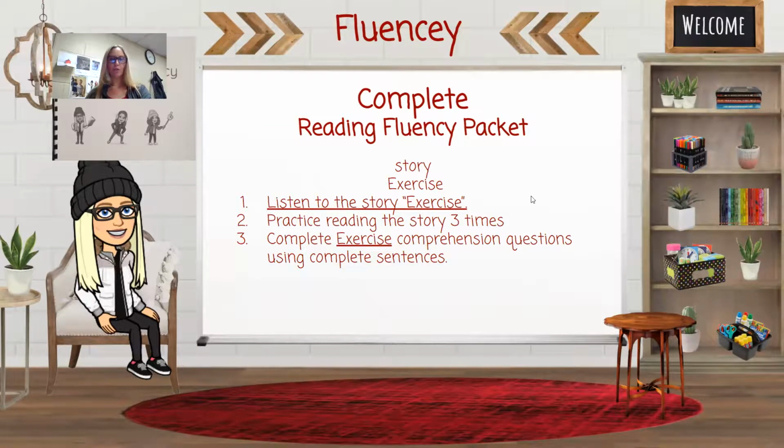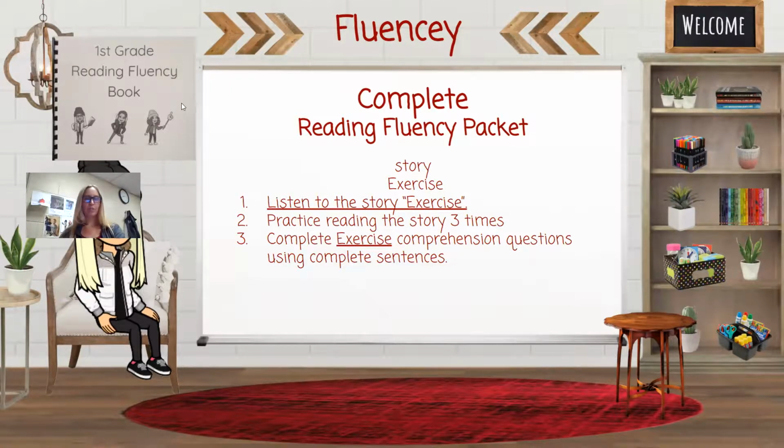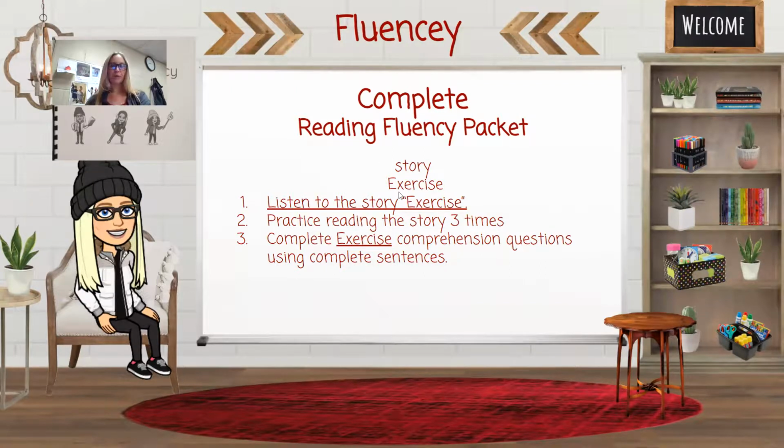All right. You also find your reading fluency assignment today. So remember, this can go from this Thursday all the way to next Thursday. You can keep practicing. You need to get out your first grade reading fluency book that came with the black comb binding and the flat teachers on the front. The story we're on this week is the story exercise. You can find the video for the word exercise to listen to that reading fluency and also mark up your page with all of the vowel patterns and things that we've been practicing. Make sure you listen to that story 3 times, and then you practice reading it at least 3 times, but remember, you can space it out through the week. Mark how many words, watch yourself grow, do a cold read and a hot read. And then make sure you complete those comprehension questions using complete sentences.